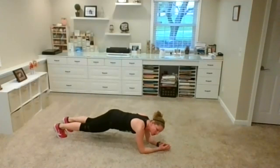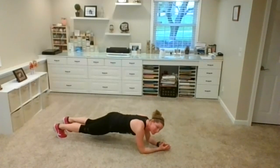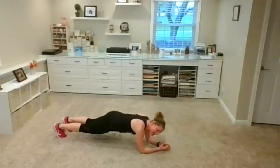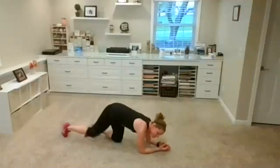1:25. Come on. Yes, you can. 1:30. Woohoo! Come on. Keep it. 1:35. Push. 1:40. Come on. 20 seconds left. 1:45. Don't give up now. You're stronger than that. 1:50. Go. Push. Come on. 10 seconds. 1:55. Keep it. 5, 4, 3, two, and rest.